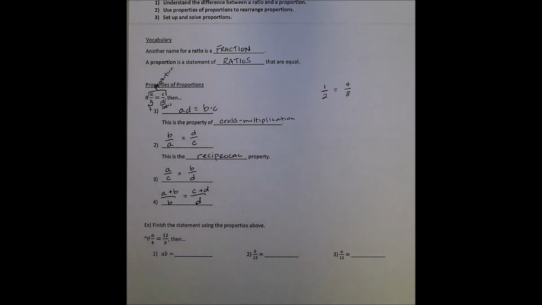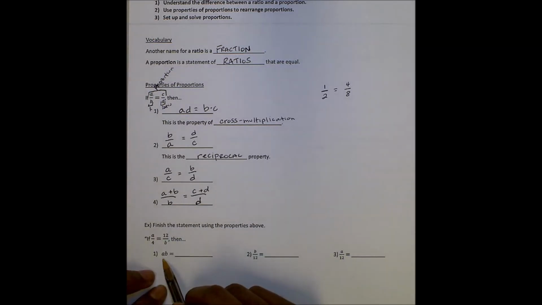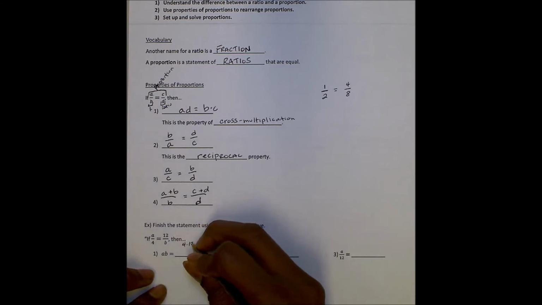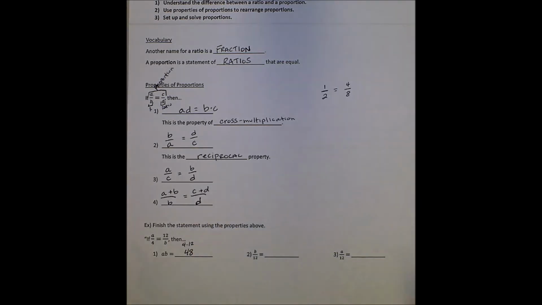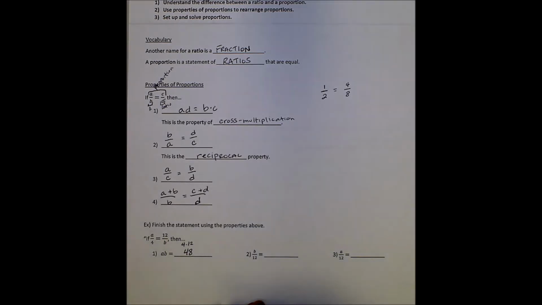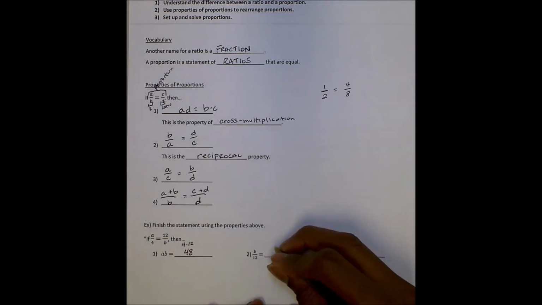So now we're just going to be able to practice this in a different way, and we'll see some of the properties happen. So given a statement on the left side, we're going to make sure it equals whatever needs to go on the right side. So A times B. Well, we see that's cross multiplying here, so we're going to cross multiply on the right side. That's going to be 4 times 12, or 48. We'd write 48 because we can simplify that. B over 12 should be the same as 4 over A.